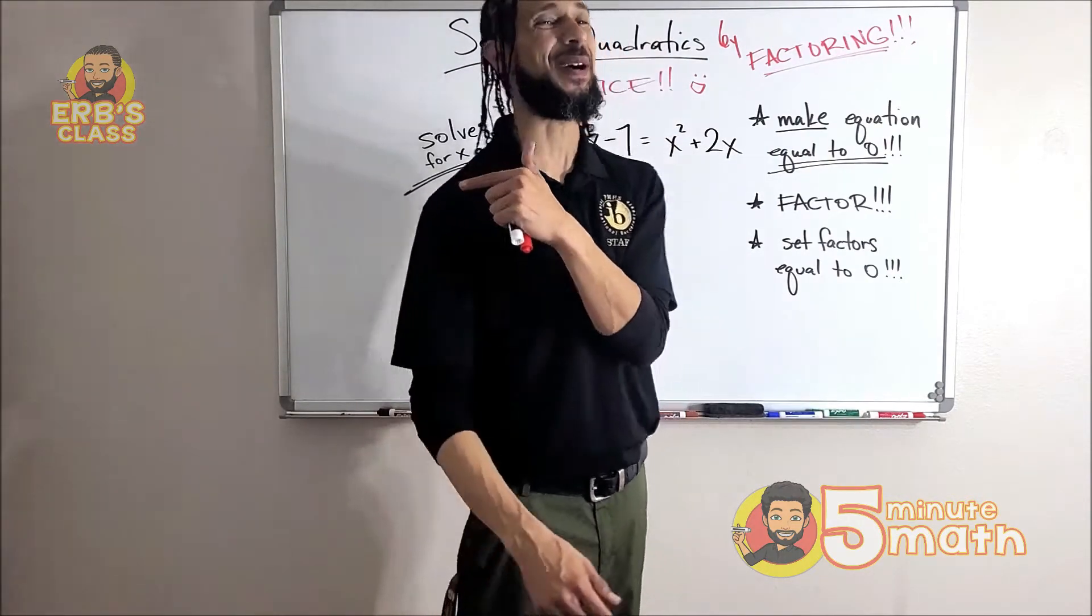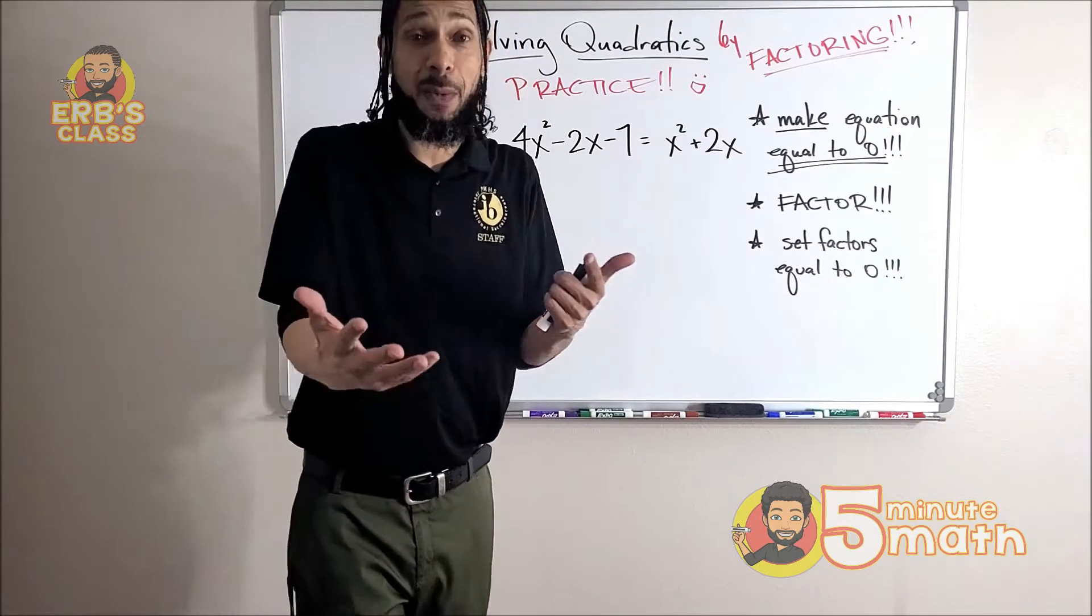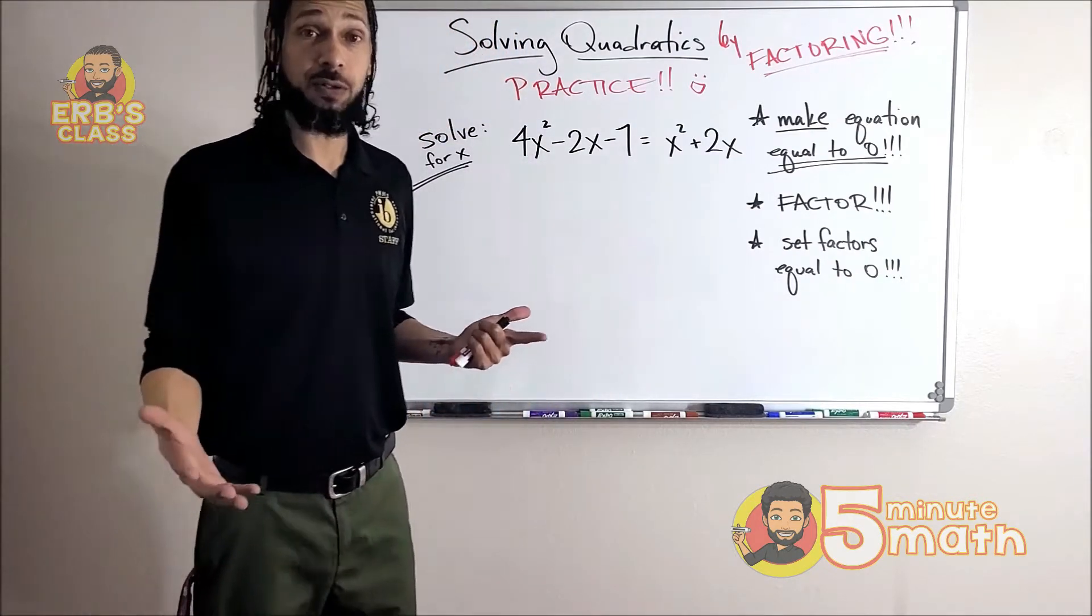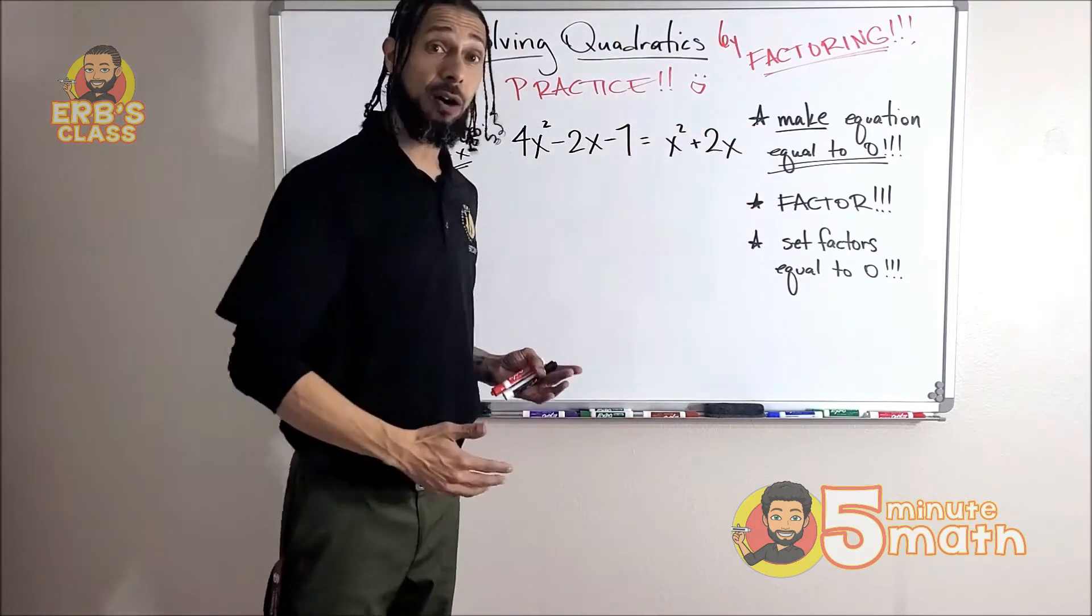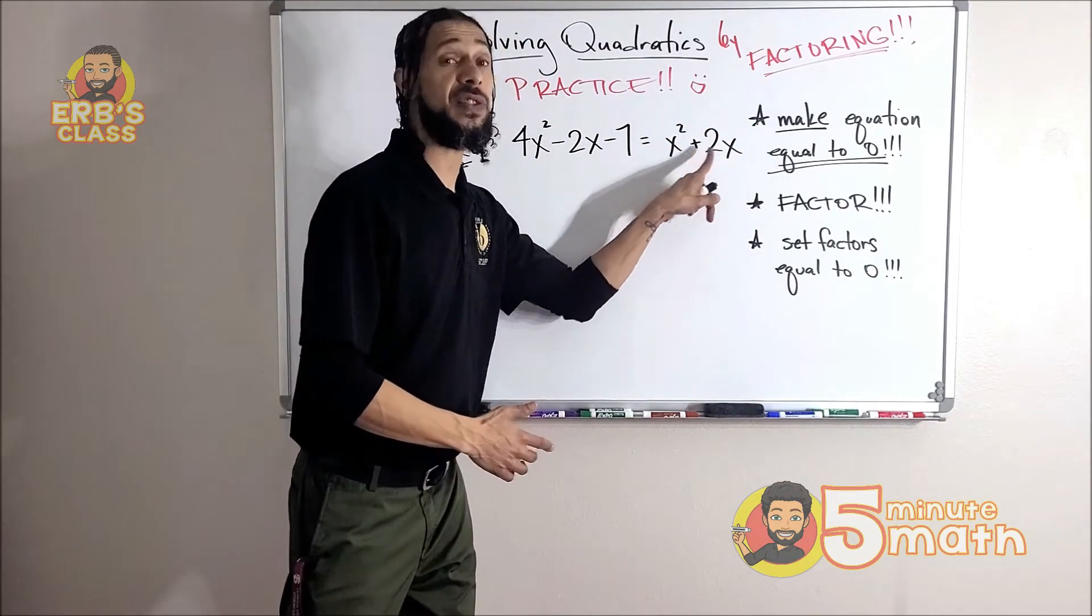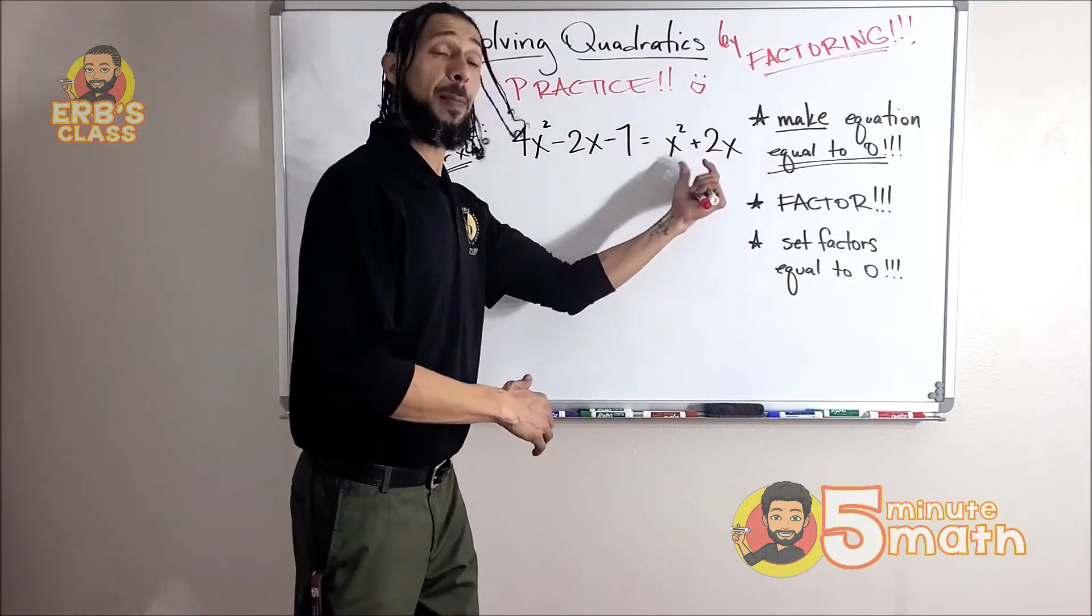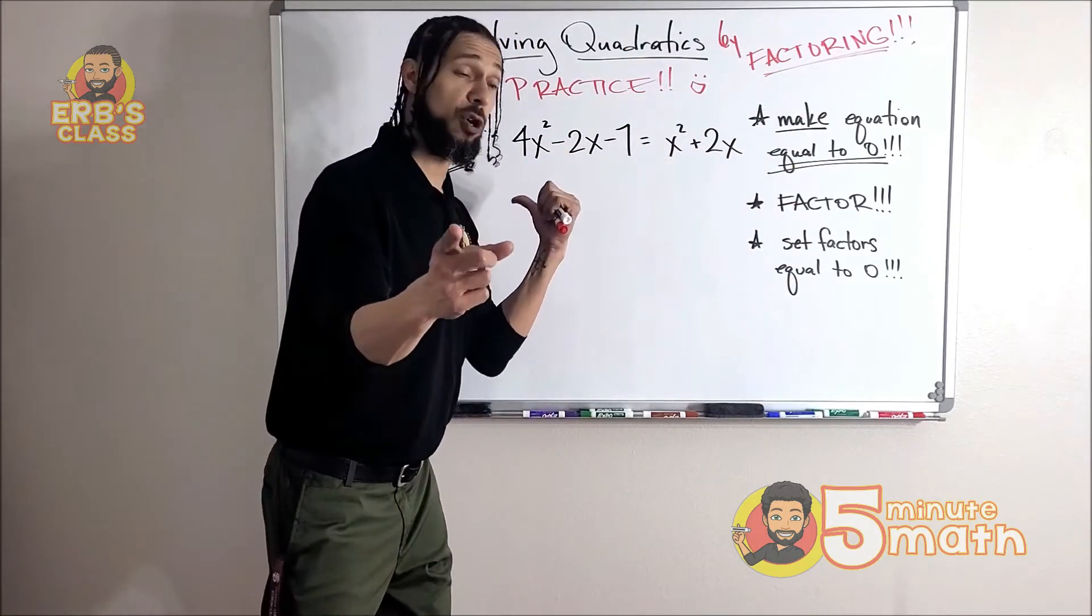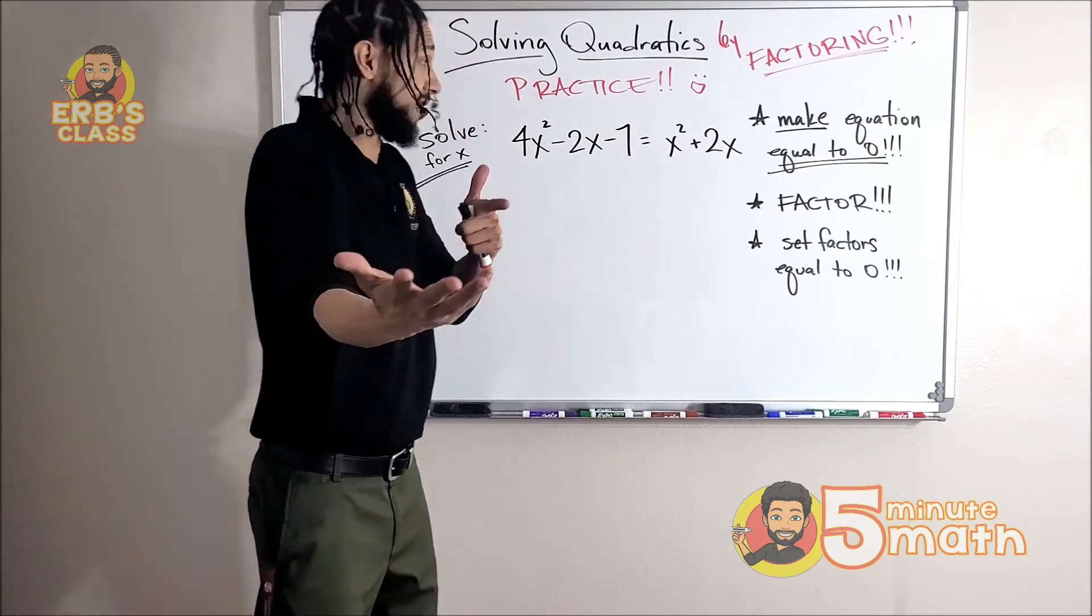Oh, that's what I'm talking about. That's more like it. Okay, let's get to it. Step number one: that's not equal to zero, right? So what I like to do is clear this side out. I can take all of these things and move them over to the side. Now you can pick them up and move them. Make sure you change the sign on them, or just subtract them from both sides, right? Like this.